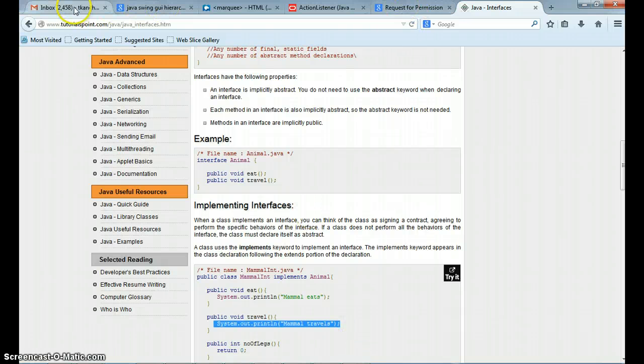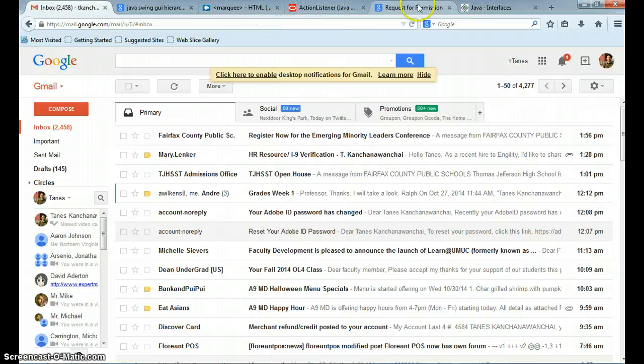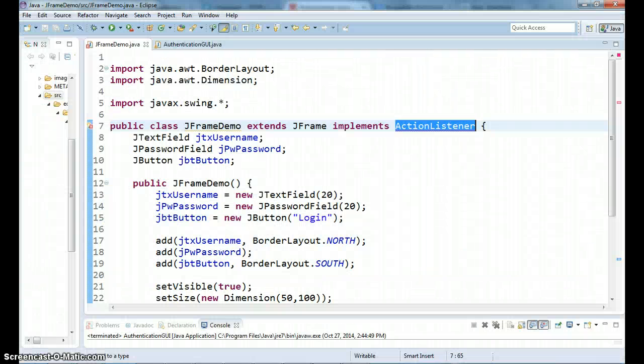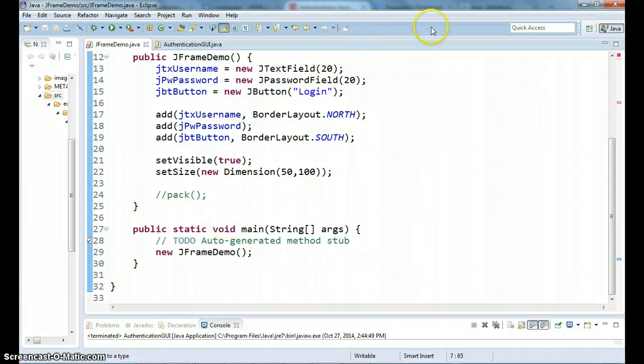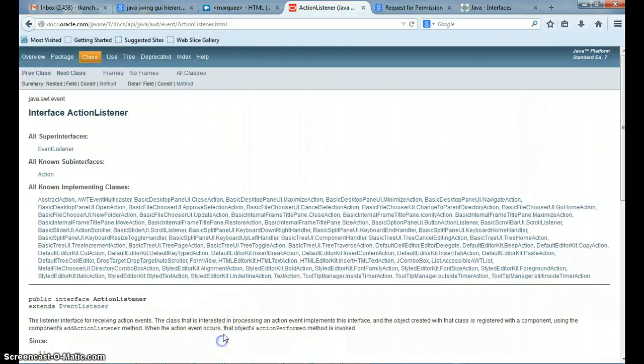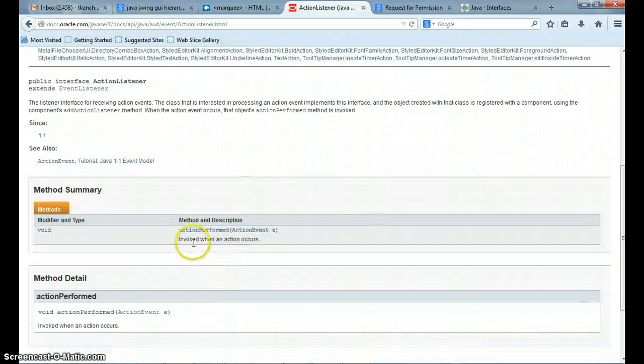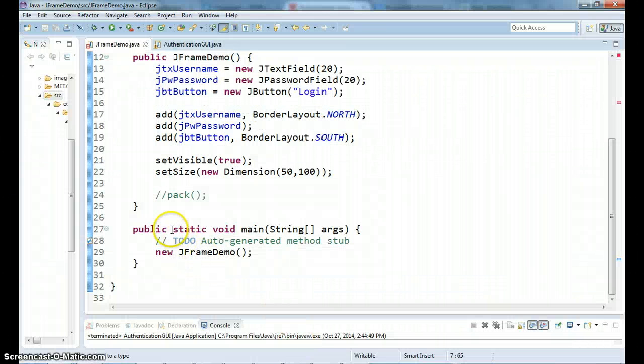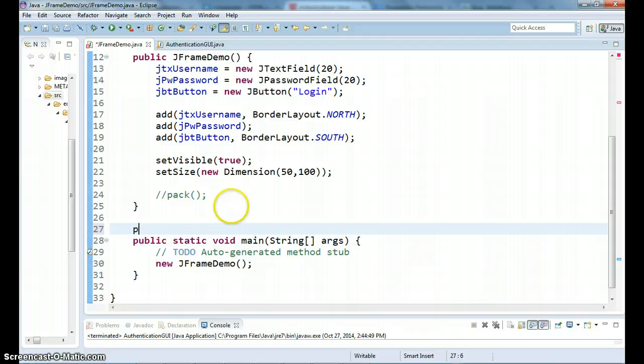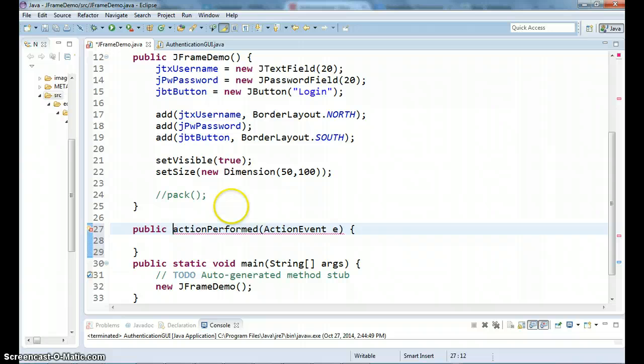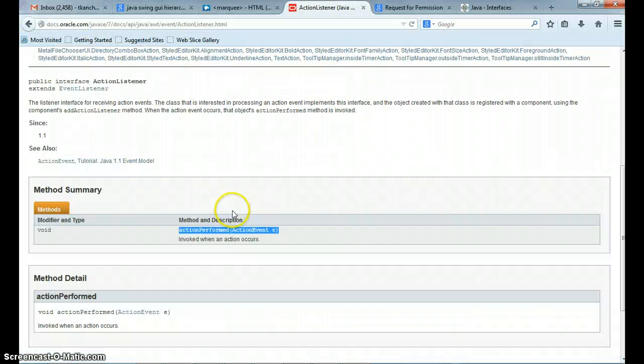So now we're not learning how to create an interface. We're learning how to use one. When you use it, you implement ActionListener, and you're required to implement the methods, or the method, inside the interface. It's only one, which is actionPerformed. That means I need to create a method named actionPerformed as a void type, right? You can check void.